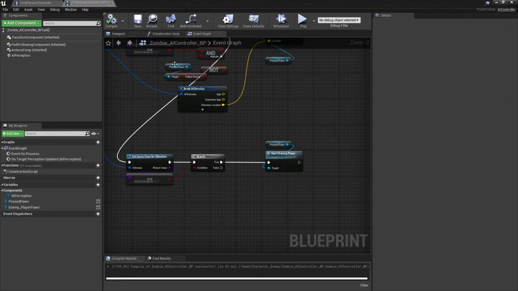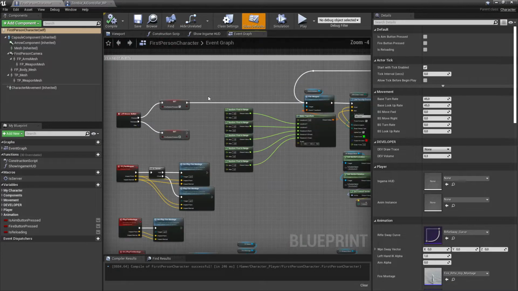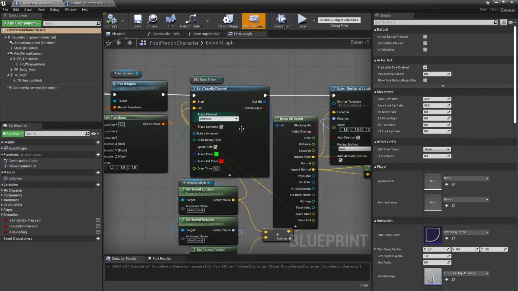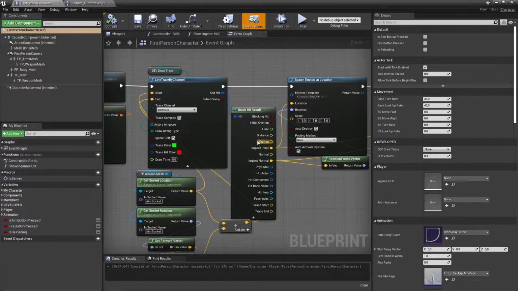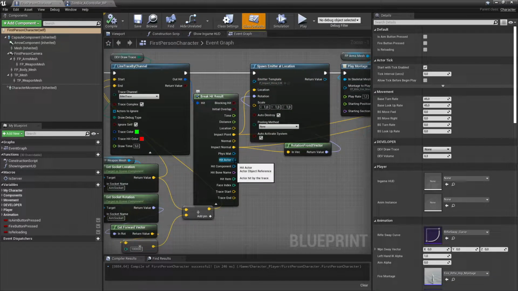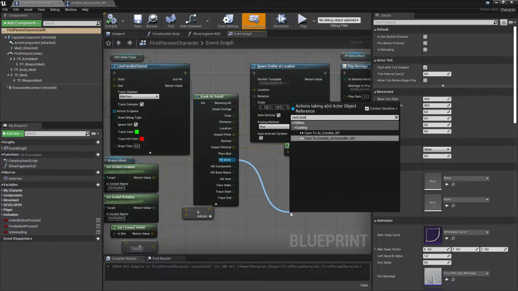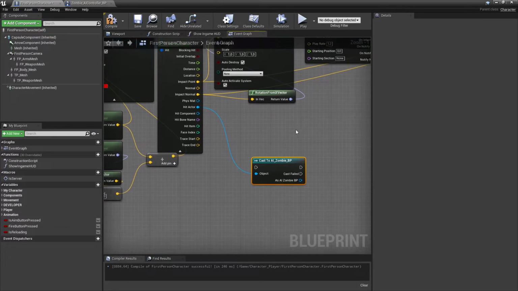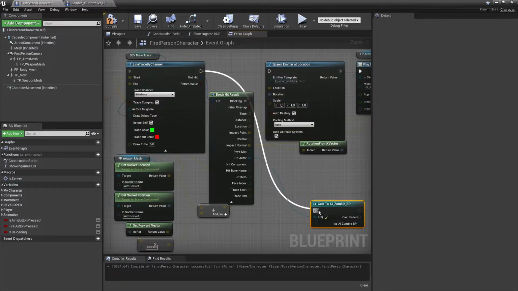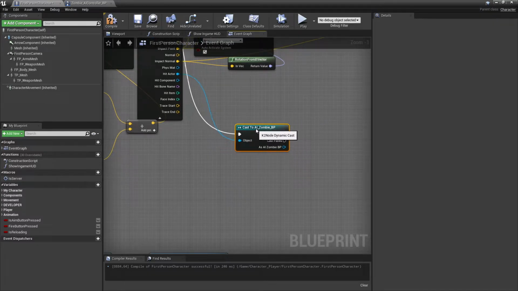Now we need to make sure this damage event gets fired. So we're going to go into our first person character and we have our fire weapon event over here. So if I hit something with this line trace, I'm going to get this hit result back, and from there I'm going to trigger my damage event. So I'm going to get the hit actor and I'm going to see if that's a zombie or not. So cast to zombie, to my AI zombie blueprint. And I need to plug this in somewhere in between here, so I'm going to do something like this. It's not the cleanest solution, but it'll have to do for now.